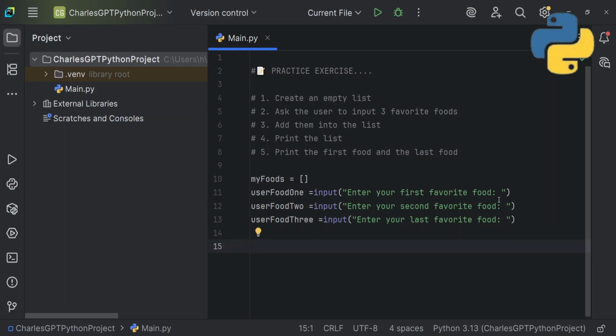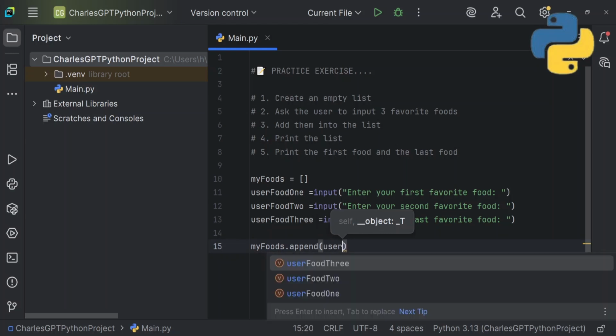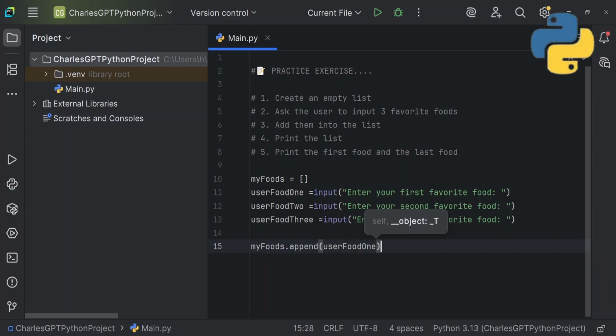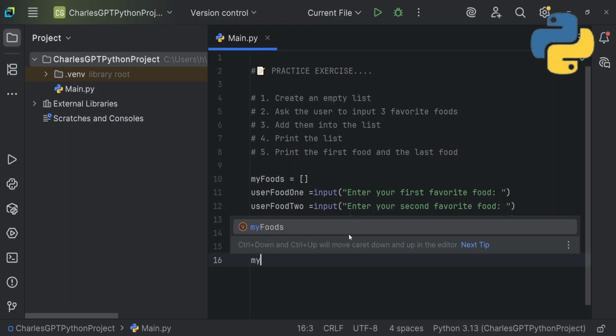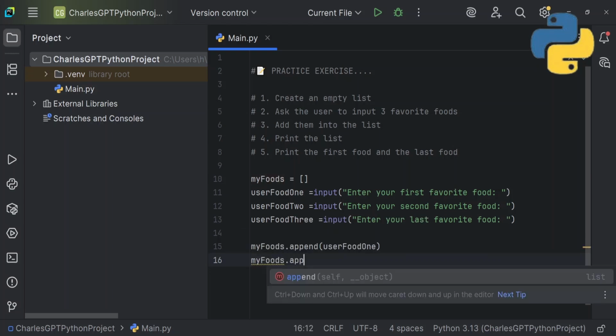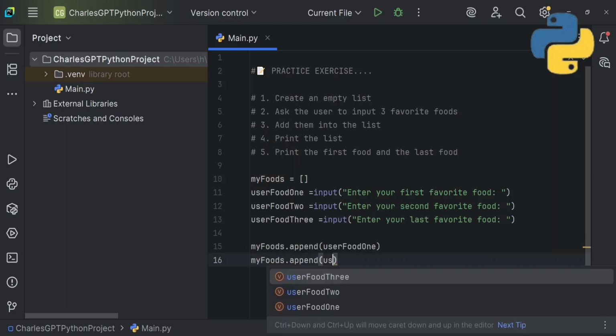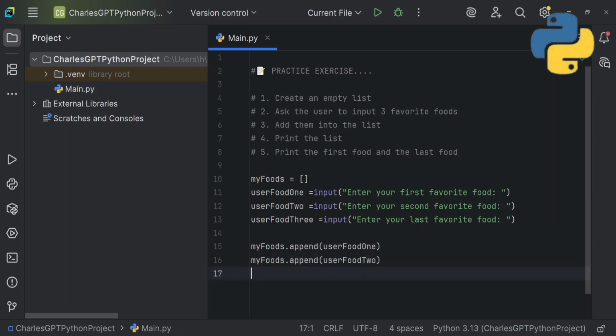Okay, so then the next requirement is add the user's input into the list. So we see we have an empty list, so now time to add it. We'll call my foods dot append. We're using the append to add this time around. So append, what do we want to use? We'll append the first one, append user food 1, then the same thing, my foods dot append user food 2, then my foods dot append user food 3, like this.